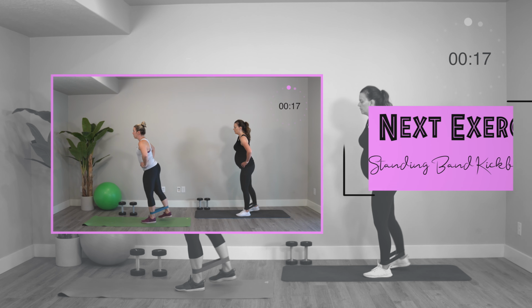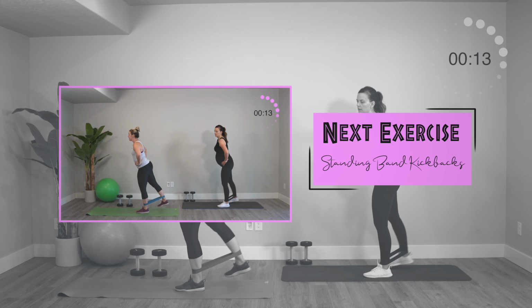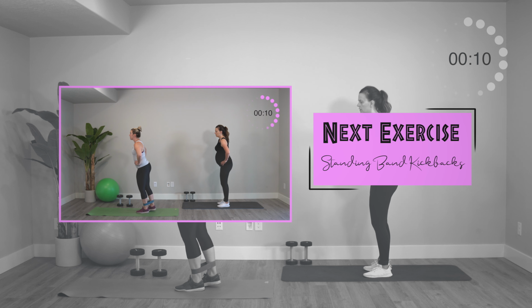Stand up nice and tall. The band should be around your ankles. You're just going to extend your right leg back, really focusing on your butt cheeks, squeezing that. Now, if you have a hard time balancing, go ahead and hold on to the wall.